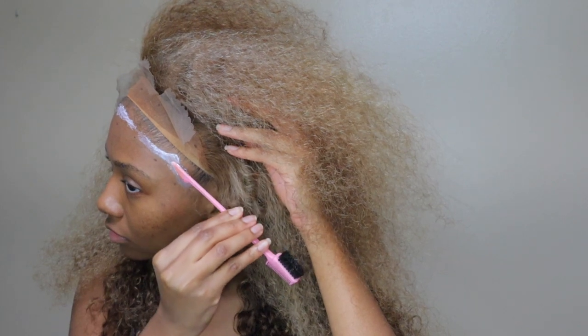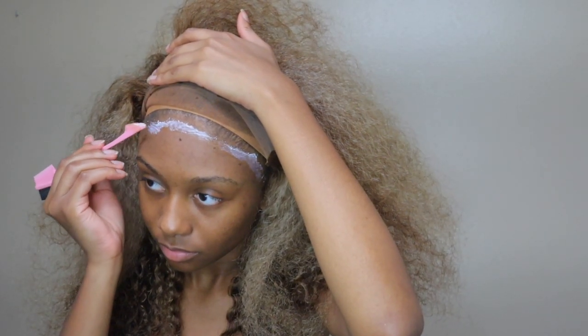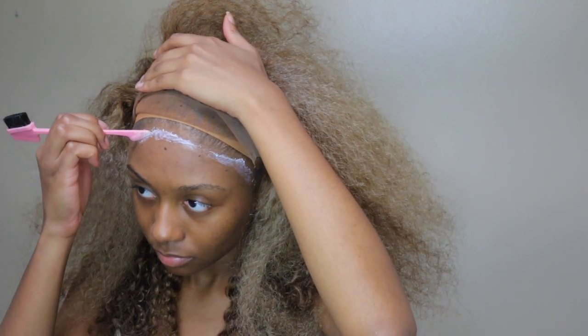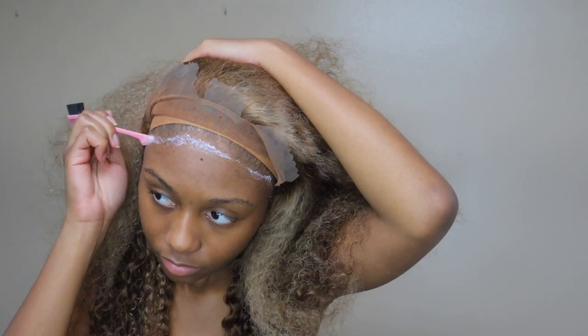So all I really did was install the wig, and then I did spray some Got2b spray. I was hoping that would help melt it a little bit more. That didn't really work either, so you'll see towards the end that my lace does look a little bit crazy.